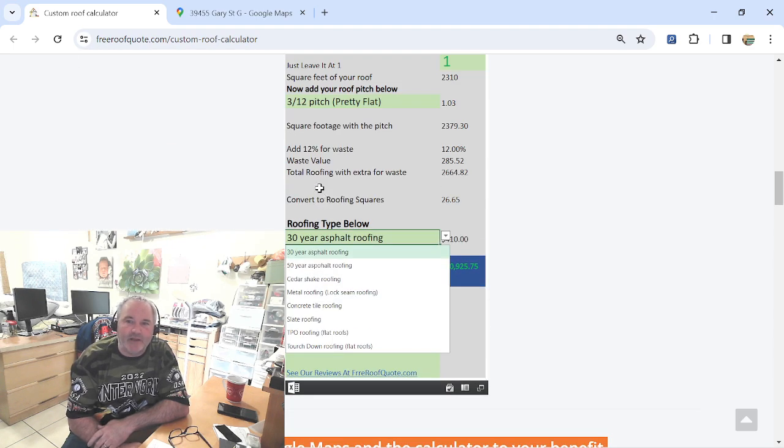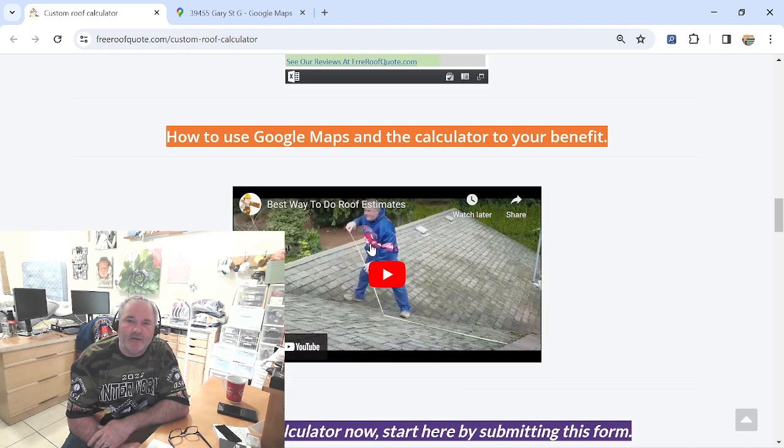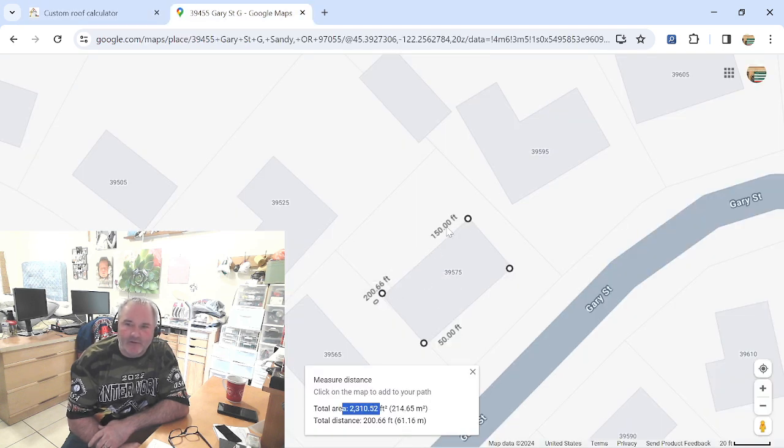Oh, and by the way, guys, in this video right here, I take a roof and I measure it with a tape measure, and then I do it the way I just did it, and it comes out within 90, I think it's 90 square feet difference. That's just because when I put these dots on, I might not have hit the corners exactly, because this measurement came out 90 square feet bigger than when I measured it with the tape.